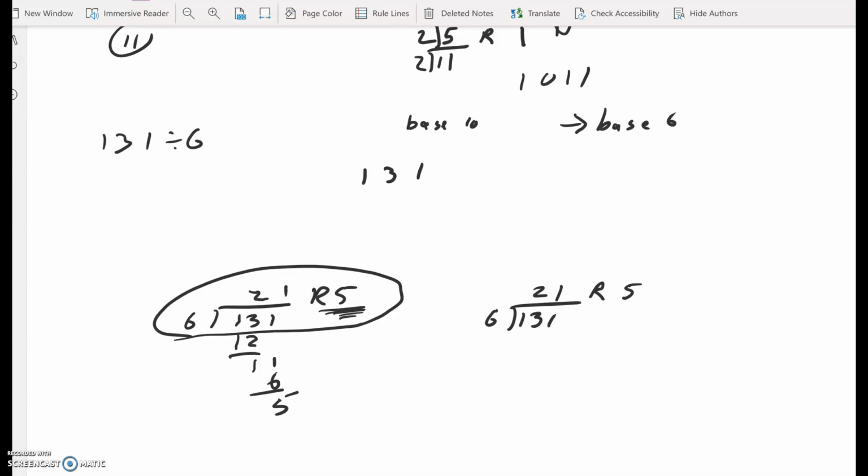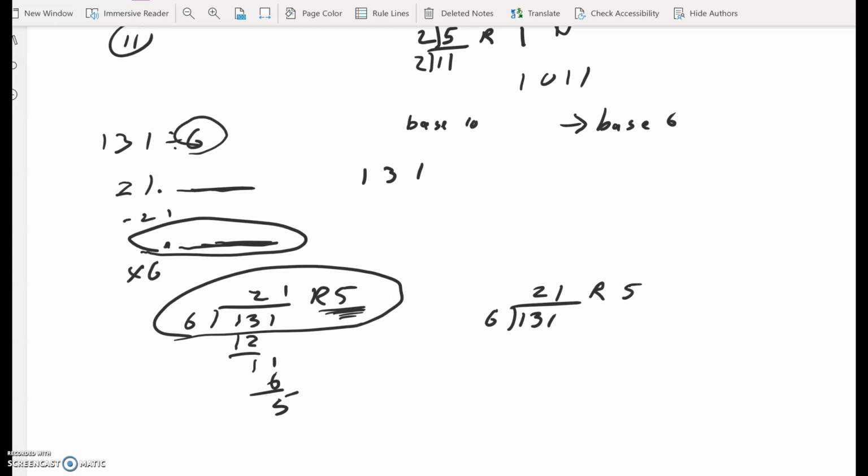It will be 21 point and some stuff. Then what you do is subtract 21 from that on your calculator, and you'll have a decimal point and some stuff. And then you take that number and you multiply it by the thing you divided by, and you will get 5. So that's one way of finding the remainder. You might want to think about that.